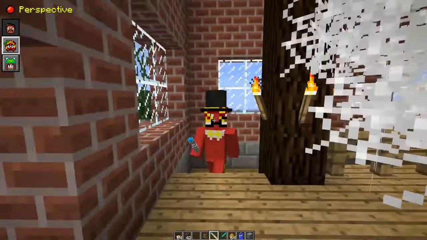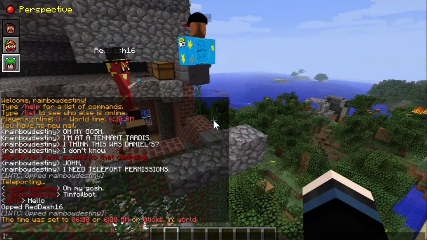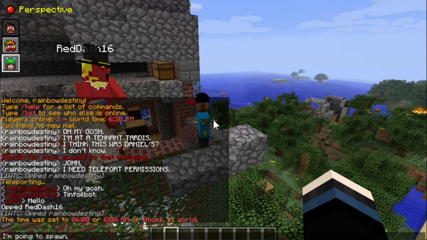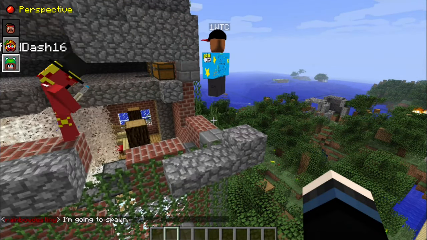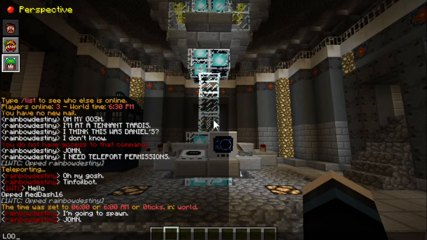Sadly, it doesn't work because I'm on a different account. Oh, God. Let's see if it works for me. It should tell me where everyone is. Too cool for Roblox. Yep. Oh, my arms are buggy. They're constantly up. Oh, I see. It's only if I'm jumping.